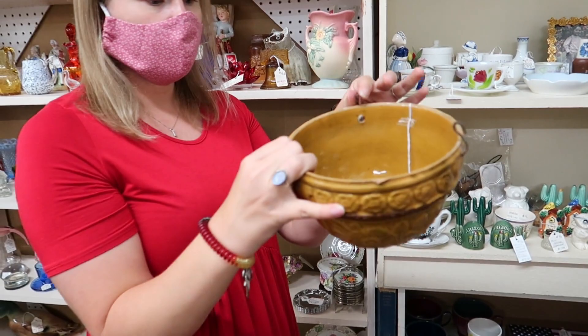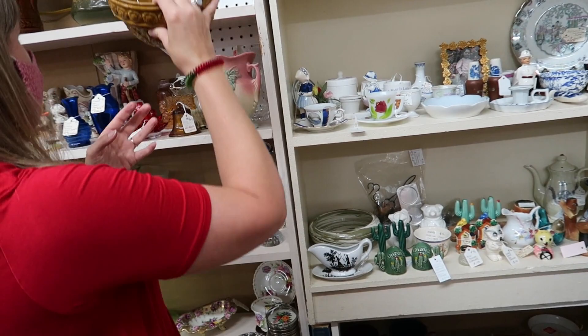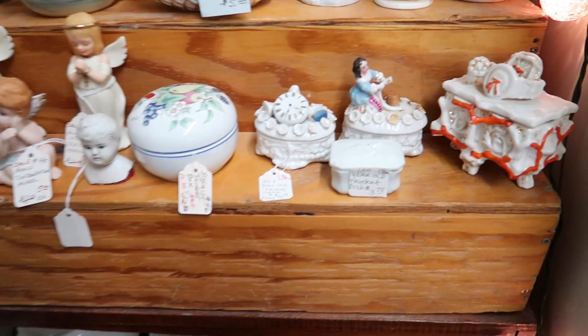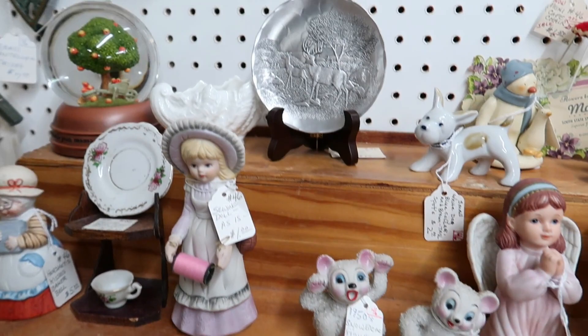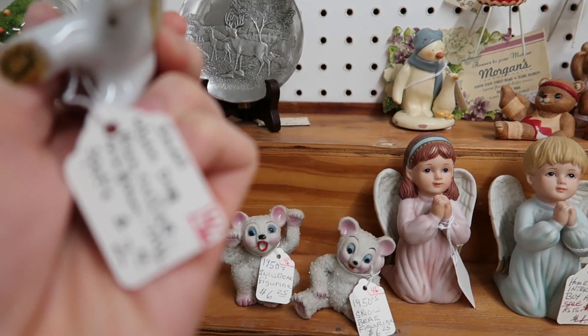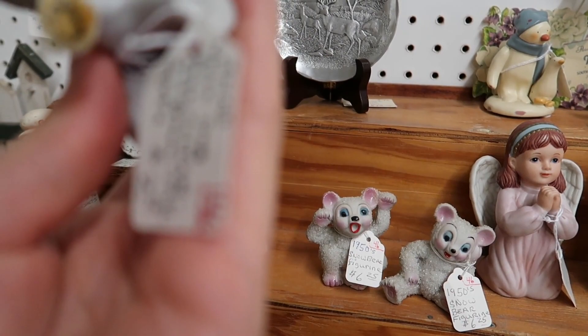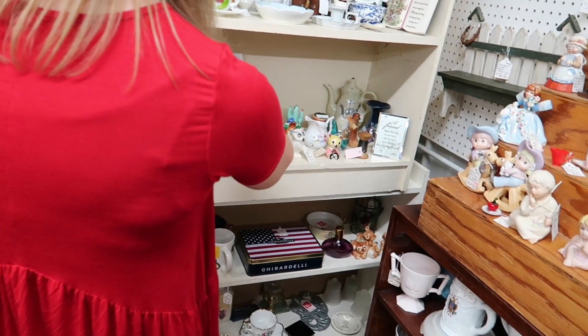Wouldn't this be fun, except I don't have anything to hang it with? It's only $15. Well, it is pretty cool. These little trinket boxes are so cute, like a little wedding trinket. So this little dog — it's only $2, white dog, blue collar, brown tail, made in Japan. So it has some age on it. I'll get it. I like the cactus — the cacti. How much was the little one? $7.50 as well.